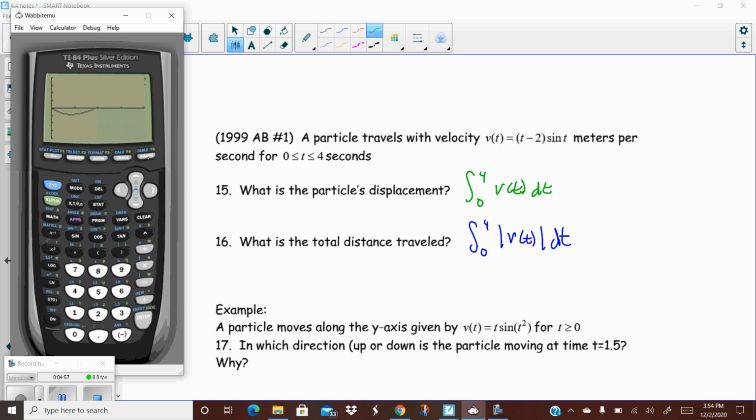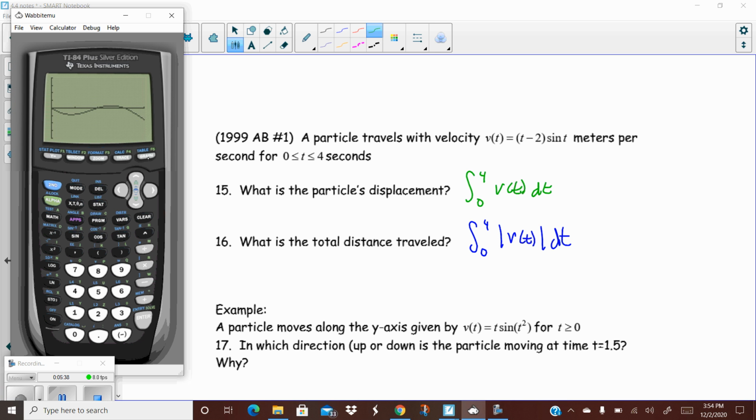Okay, perfect. So what you can see is, this is kind of like the graph on the previous video, I definitely have space below and above the x-axis in this case. So when we take the displacement, it's going to take into account the area that's below as negative and the area that's above as positive, add those things up and get the total displacement, or how far the particle was from its starting position. And then when we do the absolute value one, it's actually going to change that so that all the area is positive. So let me show you graphically what this is going to look like.